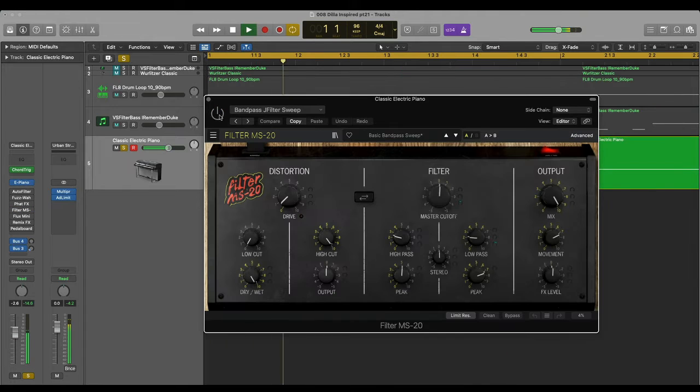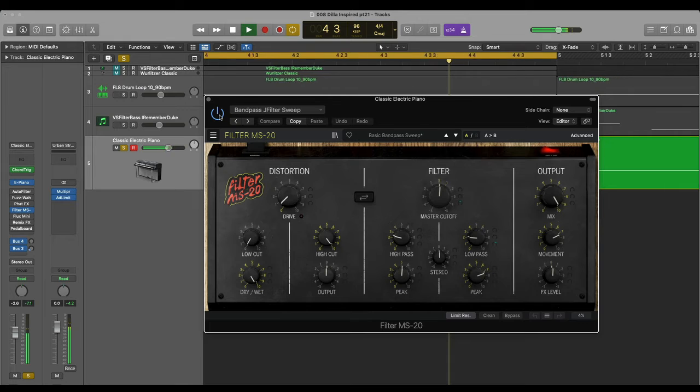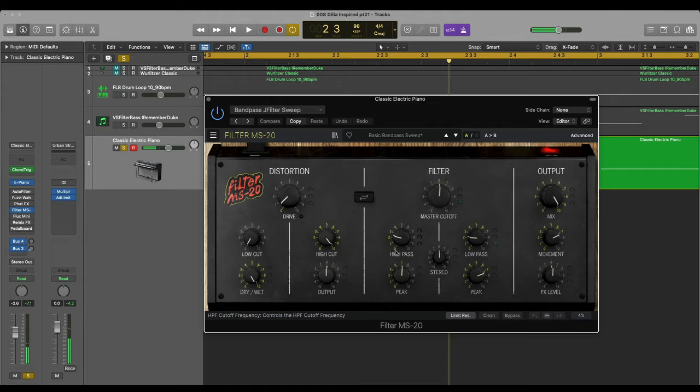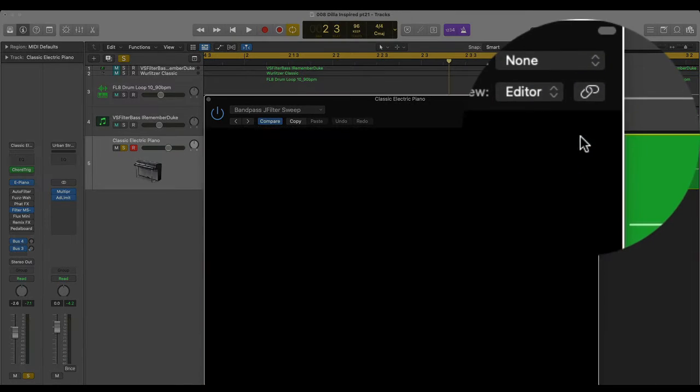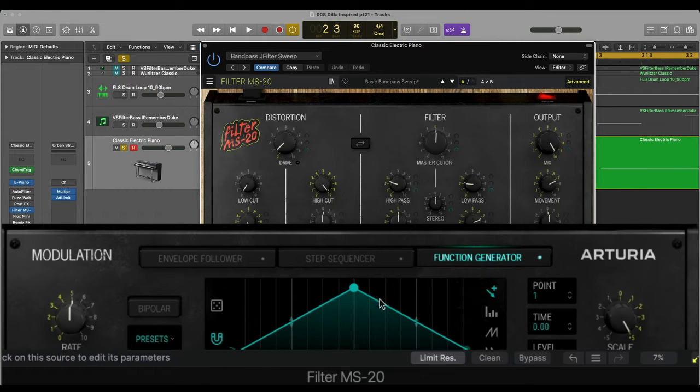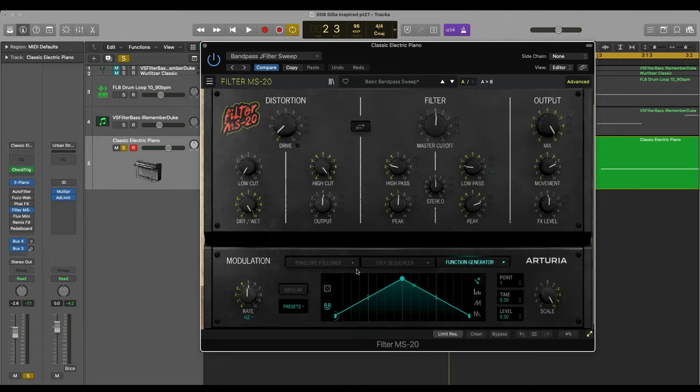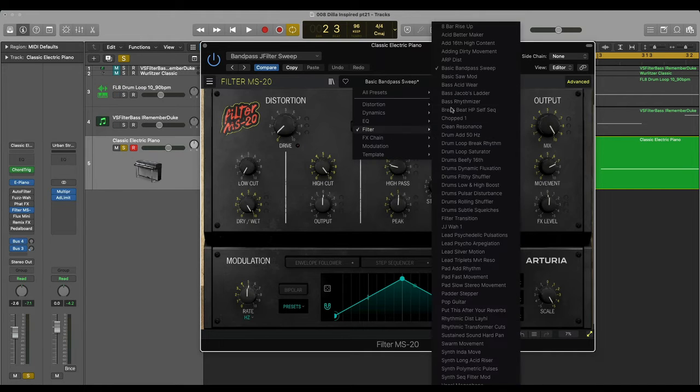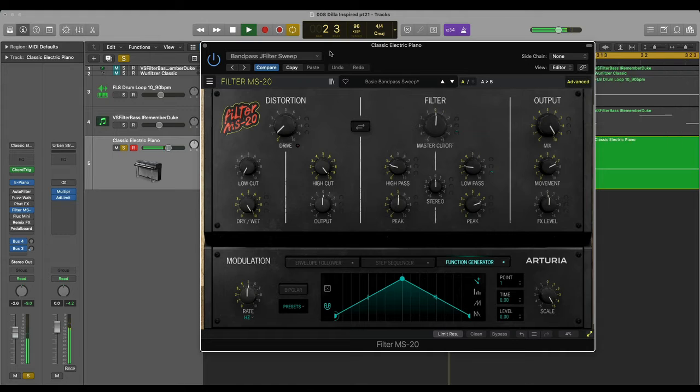Once again, without it. And with it. And I like this because you have even more parameters that you can kind of tweak the way that you want. I love this advanced part right here where you can get into the function generator. And this is not a tutorial on this plugin, but I'm just showing y'all what I use. What I like about this is the high pass and the low pass filters, the cutoff, along with this distortion. This is a very dope plugin, man. I'm just saying, all these presets. So that's just another alternative.